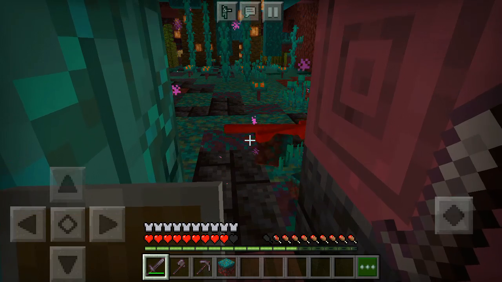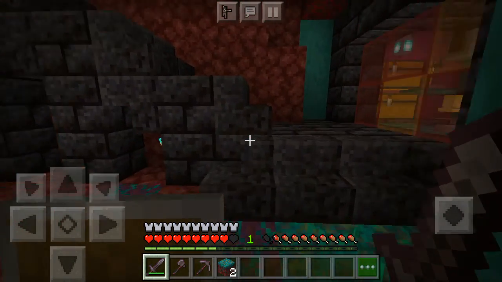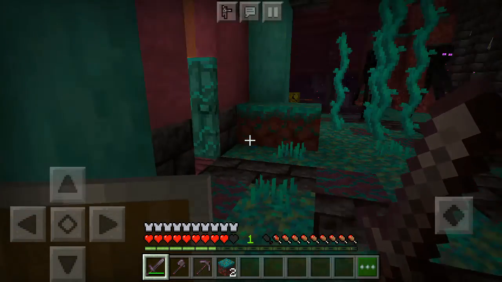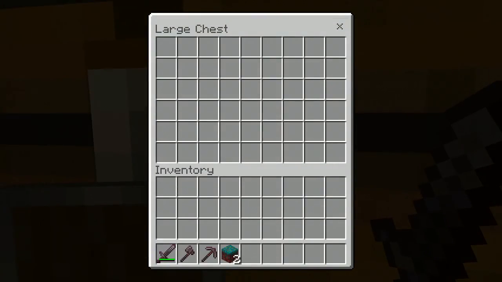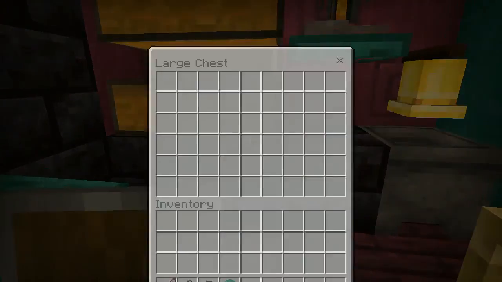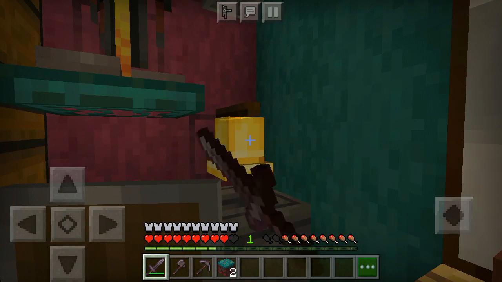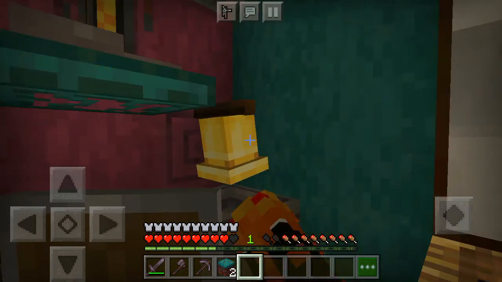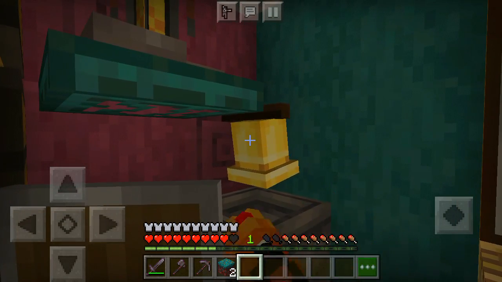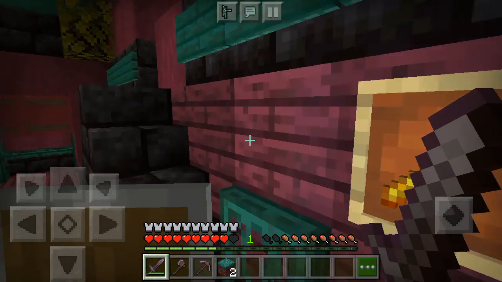There we go. Yeah, boy, that's what Endermen get. Wait, I think there's a chest over here. What's inside of a chest? Nothing. How about a bell? Oh, you can't ring a bell. Wait. There we go. We rang the bell inside of Minecraft.